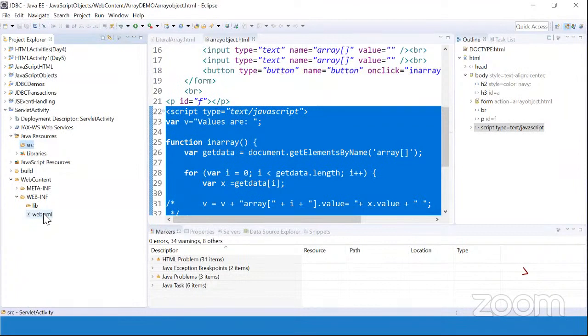Okay, so now let me create one simple Servlet. First of all, let me create a package.